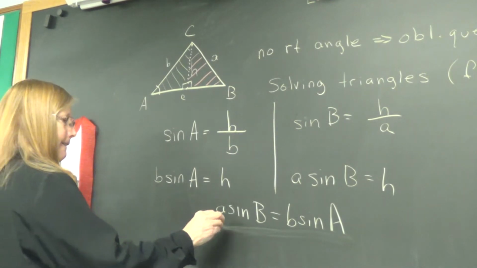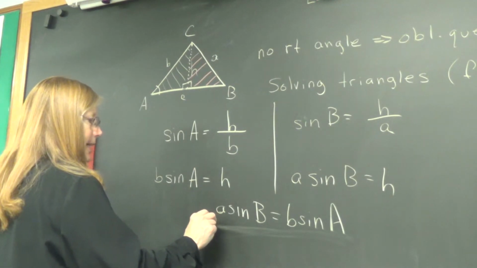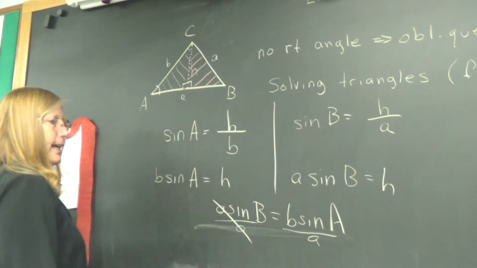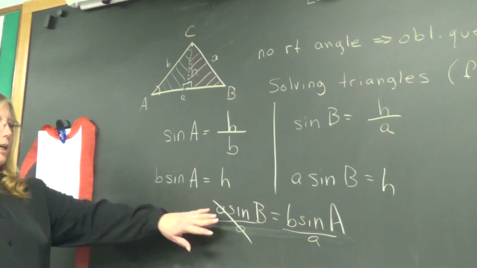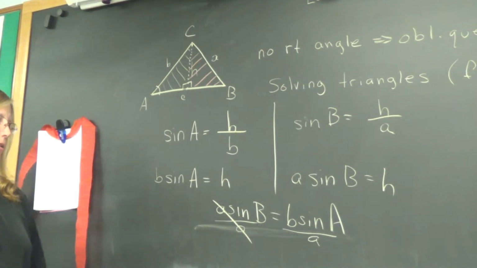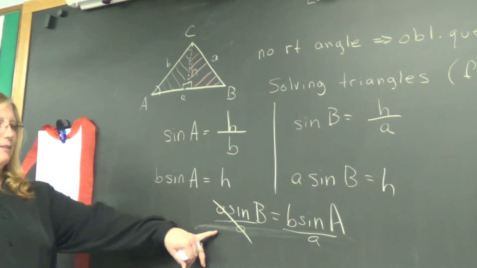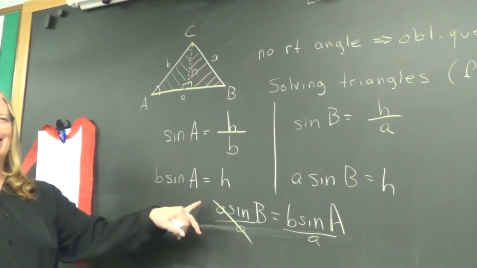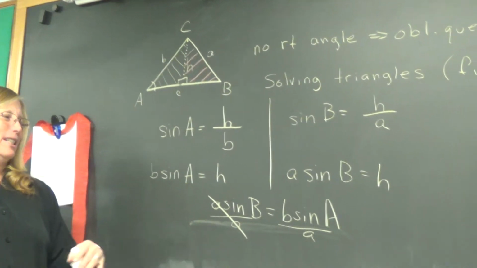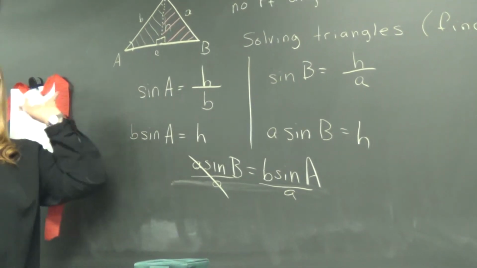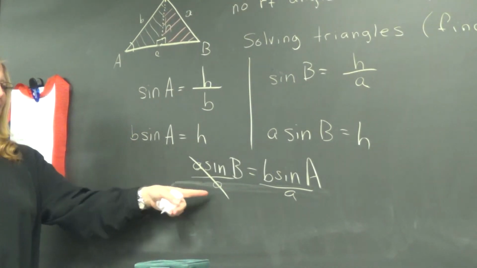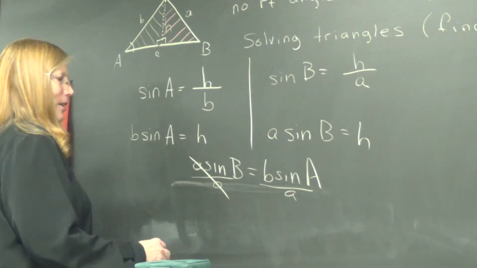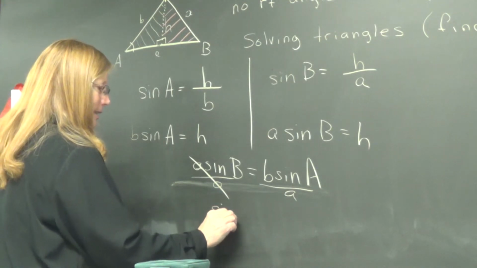Let's get what most books do. Let's divide both sides by a first. And when we do that, notice the a's become a 1 over here on the left. a divided by a is a 1. When I was taught to teach math, they said you never use the word cancel. I do sometimes, I slip up. But canceling seems to indicate to the student that it's gone, but it's not gone. It's just a divided by a is 1, and 1 times sine of B is just sine of B. So it isn't gone, but its effect is 1.